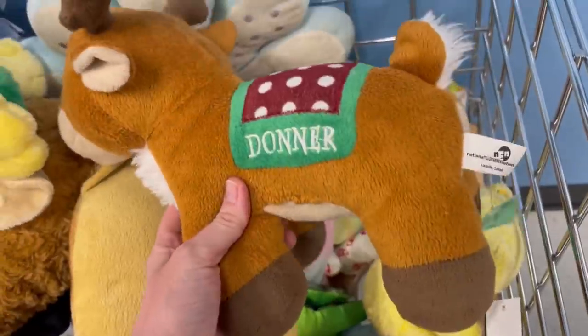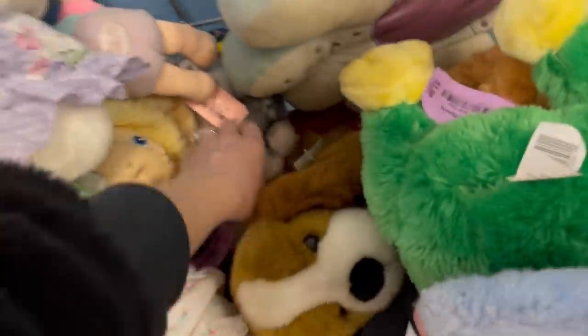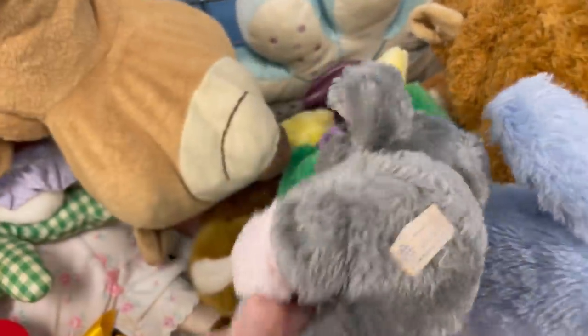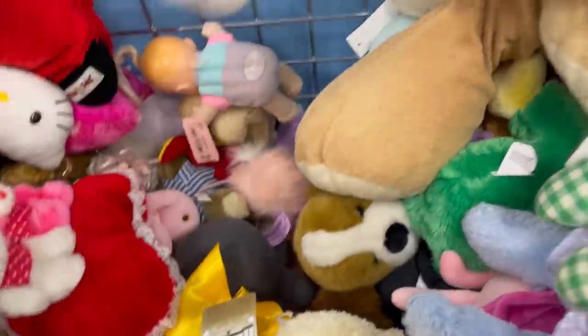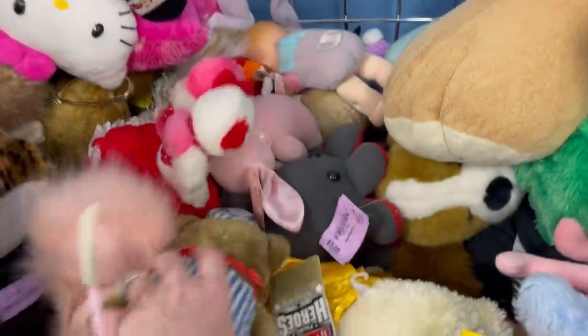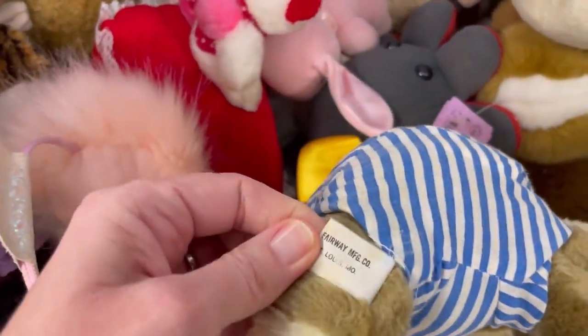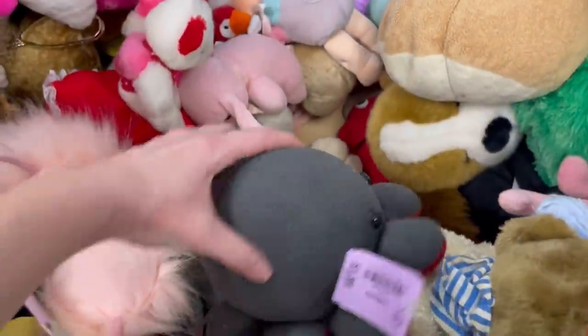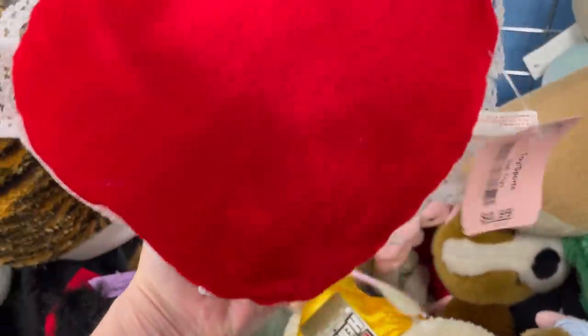I'm wishing now I probably should have got this little Donner reindeer, just because he was a reindeer. Let me know in the comments what you think — should I have picked up the reindeer? Also, if you see anything else that you would have picked up that I left behind. I did go back to this store again and the plush bin was half the size and not full — I was so bummed. I think I should have got this octopus; it didn't have a tag on it but it's an octopus and I feel like people maybe look for those.